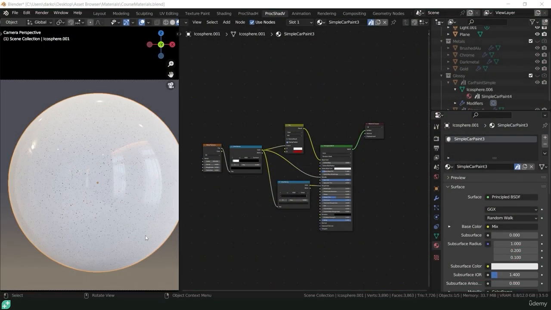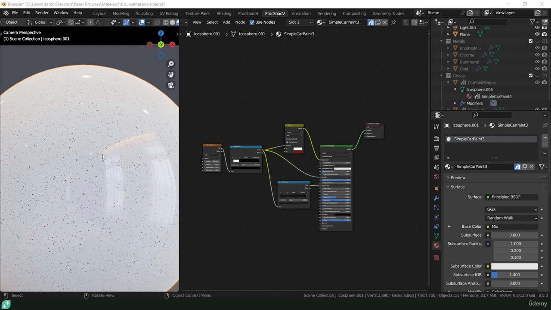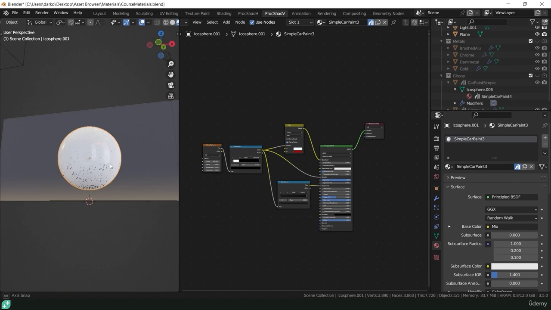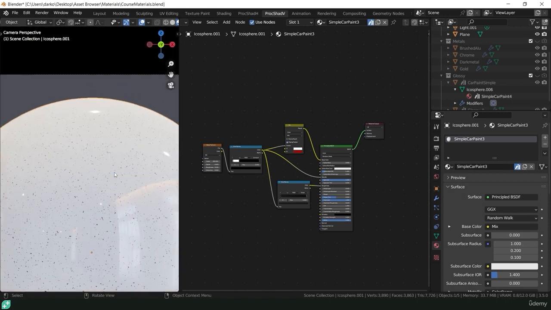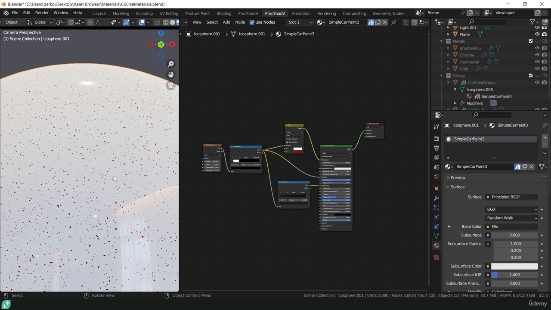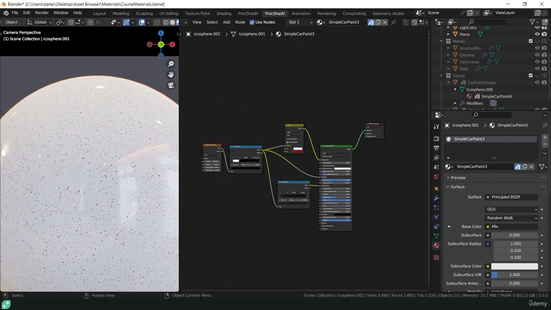Okay, so I hope you had fun creating some car paint materials. As you can see, I've created a couple of different ones. This is one of the first ones I created, and the idea here was to have white with red flakes. But in actual fact, what this ended up looking more like are these high-end composite worktops you see in really high-end kitchen and architectural visualization. So this just goes to show that sometimes you can try and create one specific material and end up creating something that actually suits another purpose better.